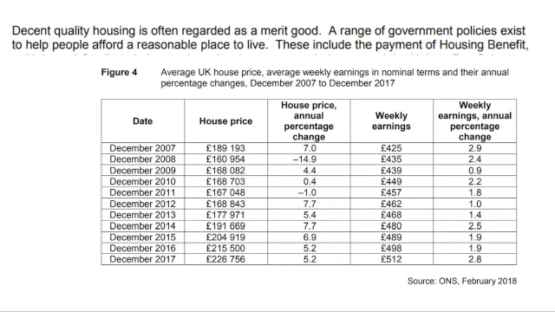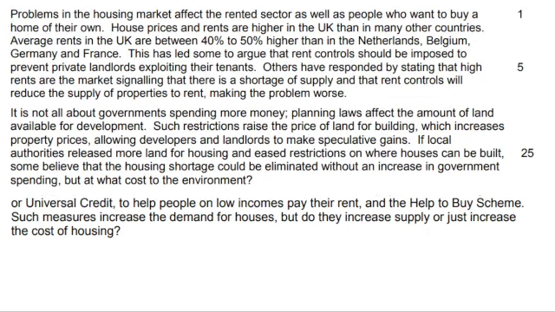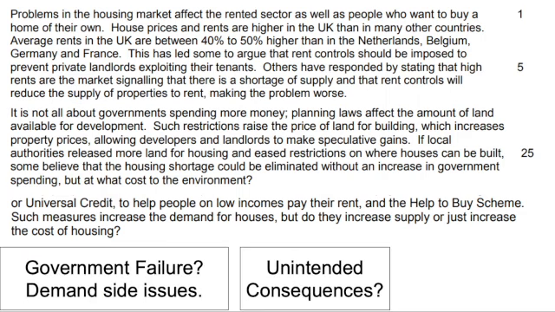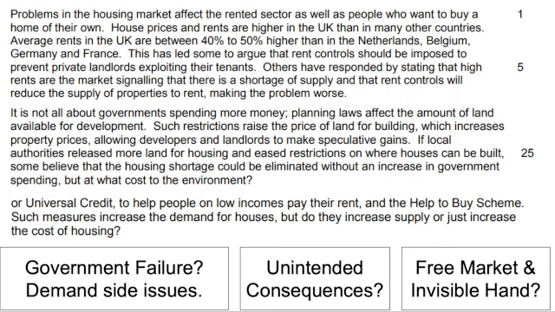But clearly you need balance. And you need to consider that previous government intervention, and I suppose the success of it. There have been examples of government intervention which has had unintended consequences. And these unintended consequences have caused government failure. So, for example, too many demand-side policies causing prices to rise. There are examples of government failure.